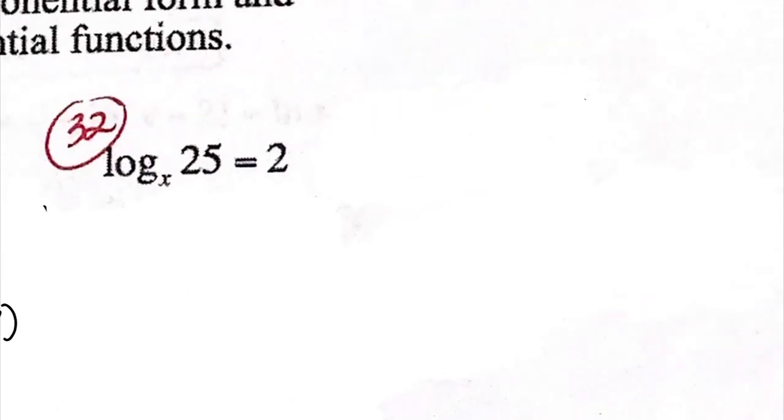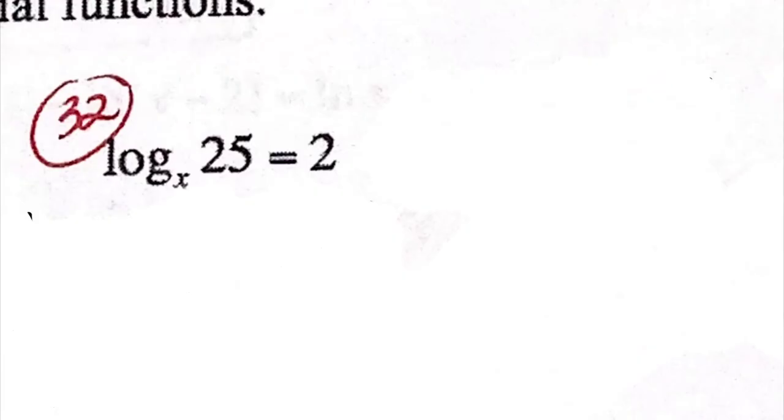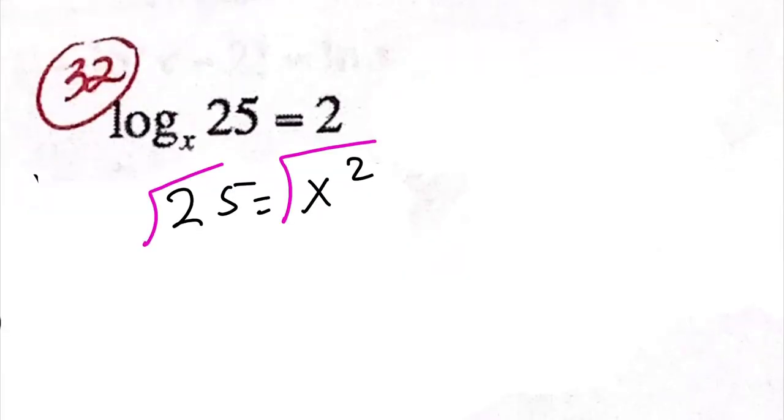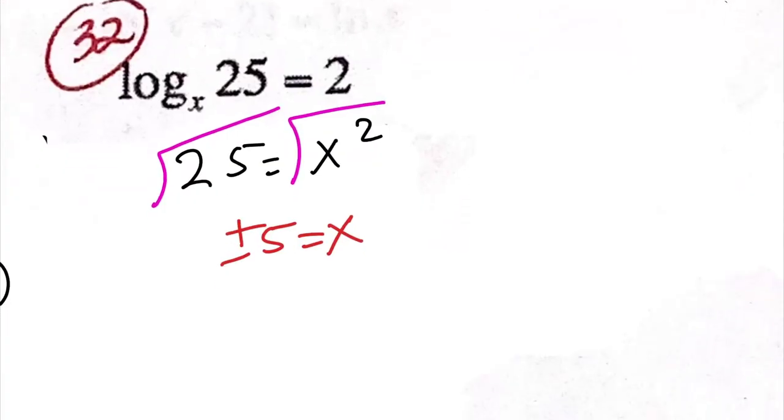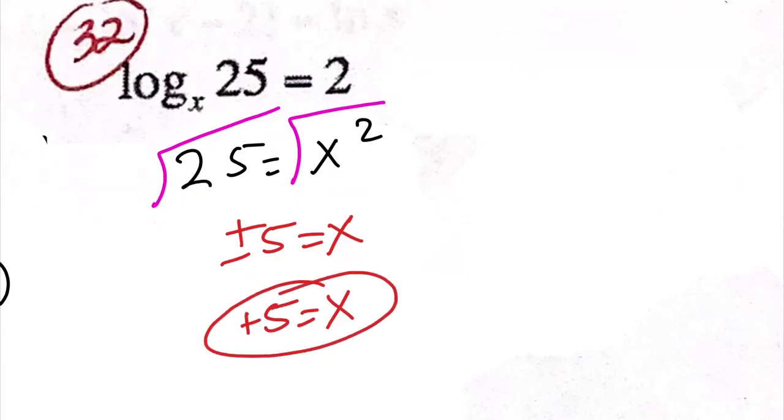For the next problem, log of x is 25. This is one where you would have to convert from logarithm to exponential. So this would be 25 is equal to x squared. To solve for x, you take the square root of both sides. Now, when you're finding the solutions, obviously it'll be plus or minus 5. But in this case, since it's a logarithm, you can't have a negative in the logarithm. So this would just be x equals 5 only, not -5, because negative numbers are outside the domain of a logarithm function. So do be very careful. You cannot have a negative in the logarithm.